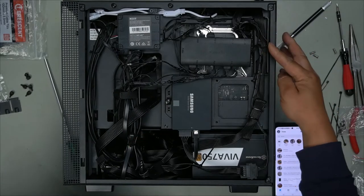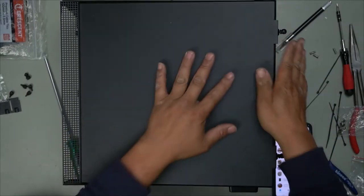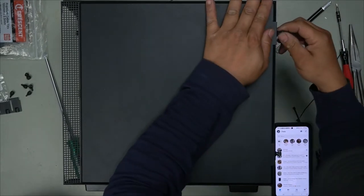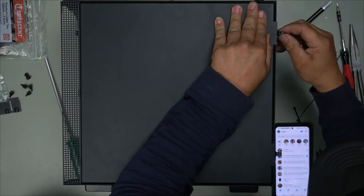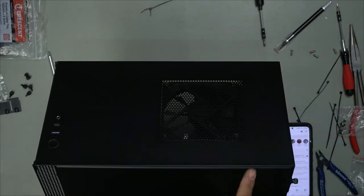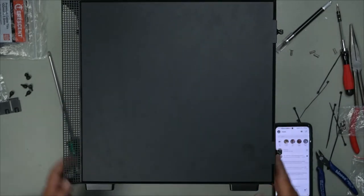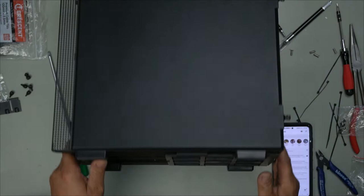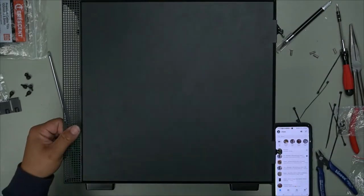Now let's just see if we can get this case on, okay? Bottom one in. Perfect. This side. Oh, look at that. See how it doesn't bulge out? And the bottom as well. See how it doesn't bulge out? It's really good. I guess we can give it another test run quickly, guys.